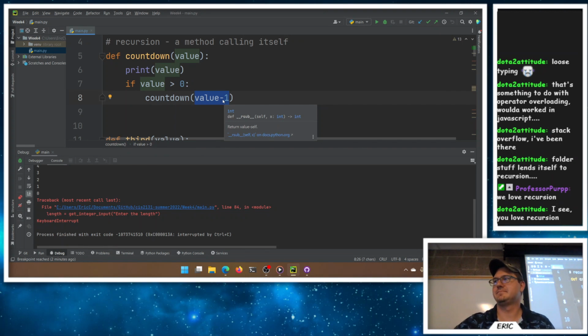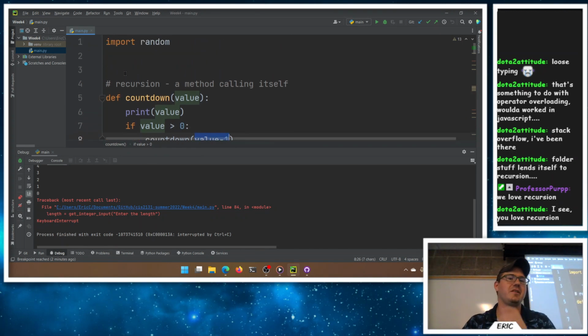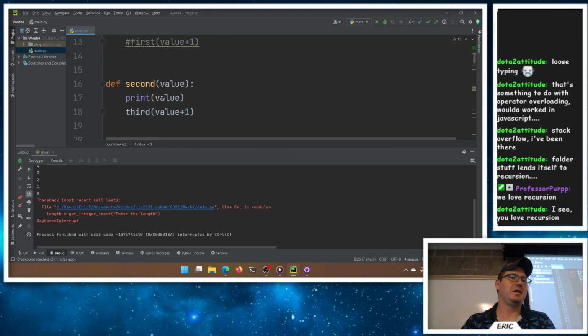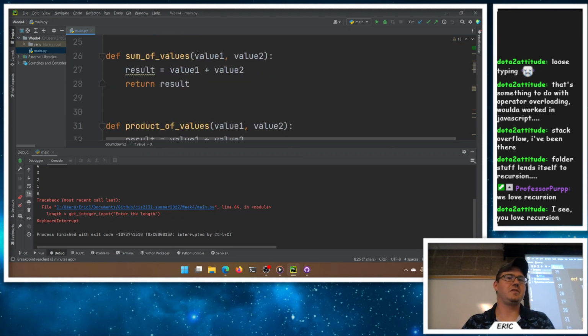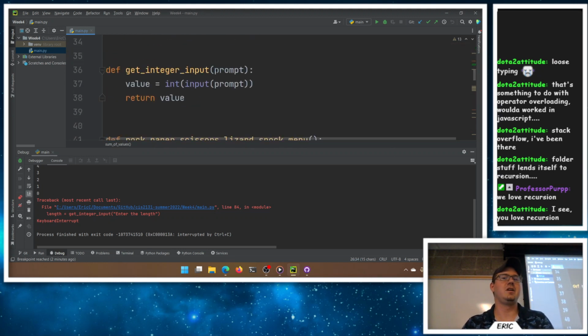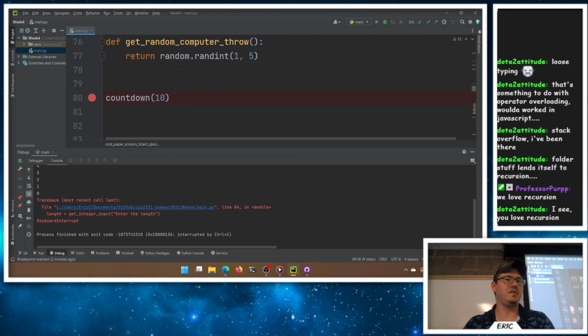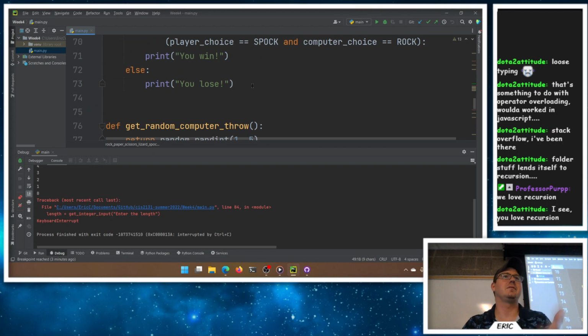All right. Yeah, there's a lot of good things that recursion is good for. We'll get into that later. We're just kind of introducing functions here right now. So that's functions calling itself. Functions can call other functions. Functions can have multiple parameters. Functions can have no parameters. Functions can return things or not return things. So lots of different flexibility with our functions here.